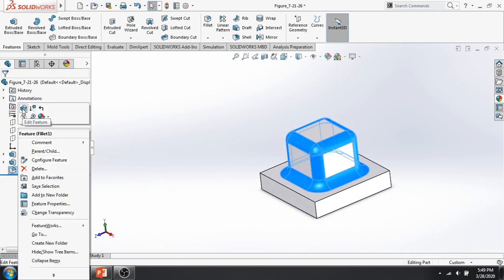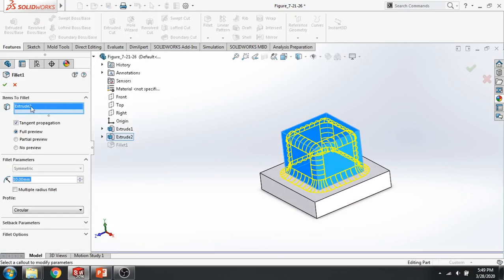So remember, we can select edges, or we can select faces, or we can select features when you apply fillets. And the fillet can be circular. There are other options coming. We will look at these options later. Fillet can be symmetric or asymmetric.